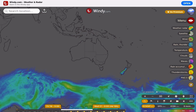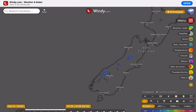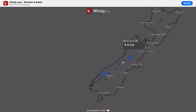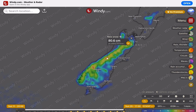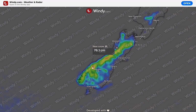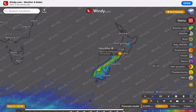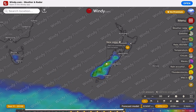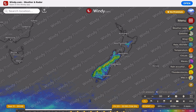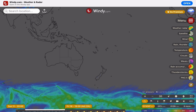And I know this is kind of a tropical video, but let's see if there's any snow expected in spots of Oceania. It still shows in New Zealand about 3 centimeters in the next 5 days, but if I put the next 12 days, the European model shows more than 80 centimeters in New Zealand. So we might need to watch this. The GFS, let's see if it loads here, also shows more in the next 13 days, but that's a lot of time. We don't know much yet, but we'll keep watching.